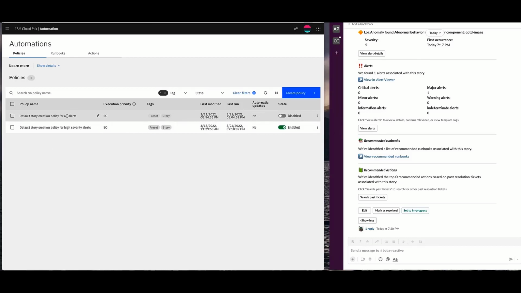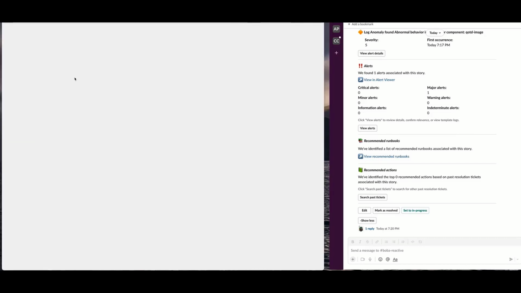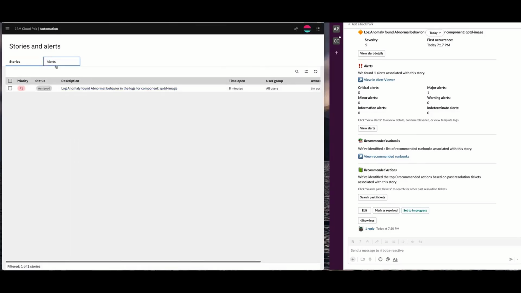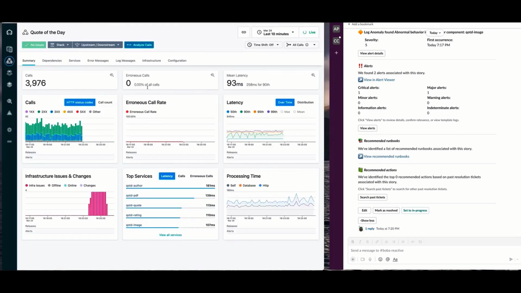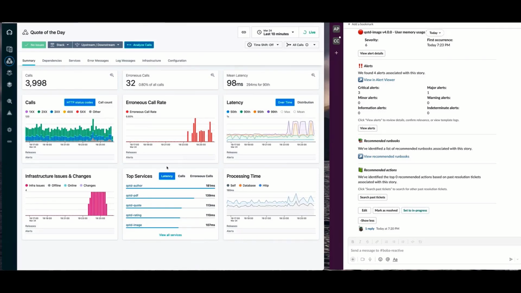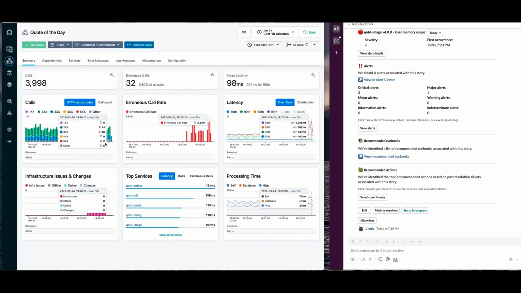But I don't want to create a story for every single alert. That's just too much noise. It's not worth it. But the alerts are still shown. If I go down to here, even though I'm not creating a story to be sent to Slack, the log anomalies are still shown up there. And so I recognize that they're there, but we're not seeing a story for it. I'm going to jump to Instana right now, and we're going to see that the activity that we initiated because we ignored the certificate is happening.